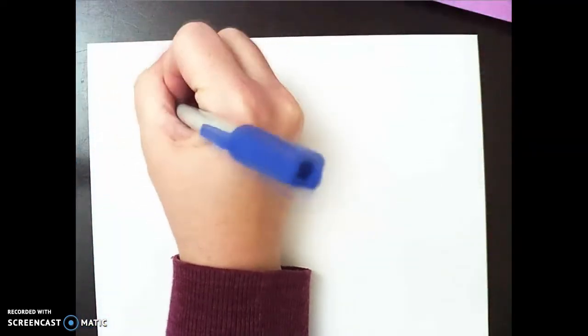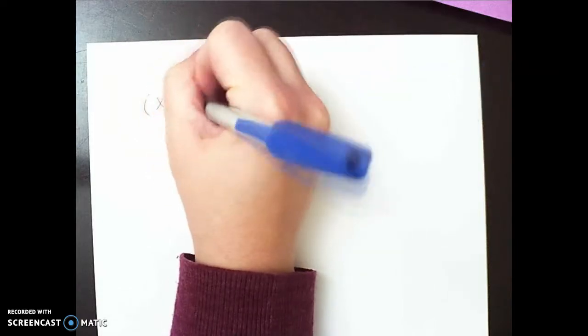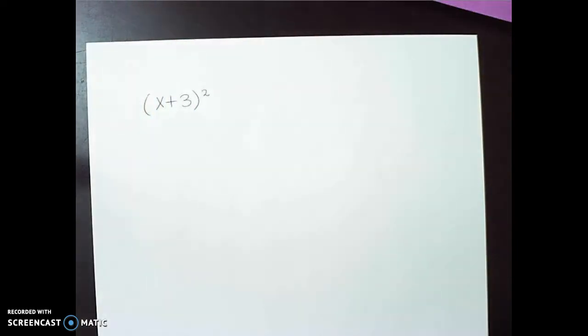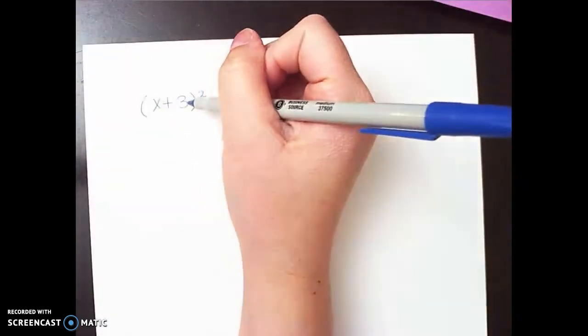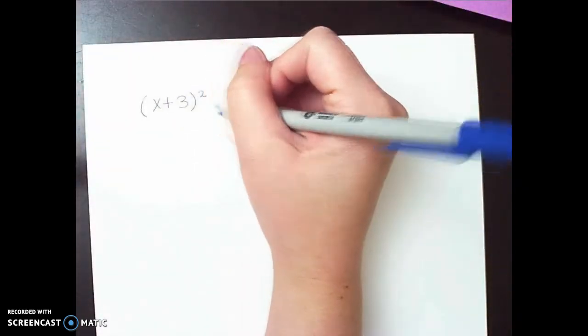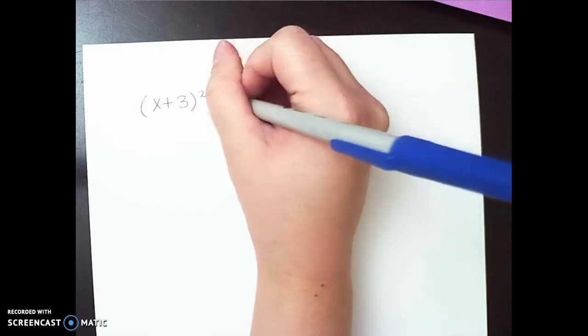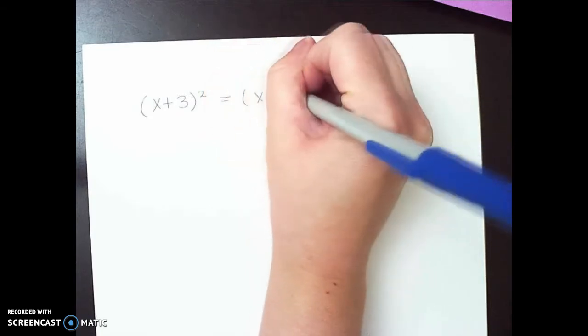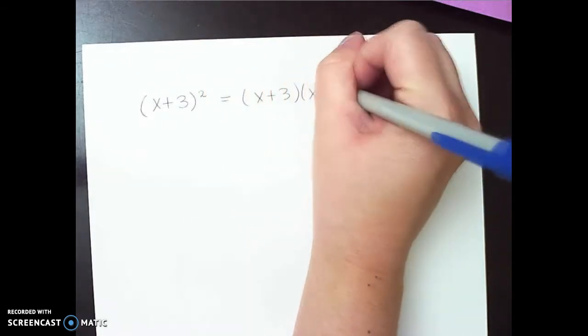that we've probably forgotten since algebra. So the first thing that I want to start with is if we have (x + 3) quantity squared. If we want to multiply this through and simplify this, then we need to understand that (x + 3) squared, or any quantity squared, means we're multiplying that number by itself. So this is equivalent to (x + 3) times (x + 3).